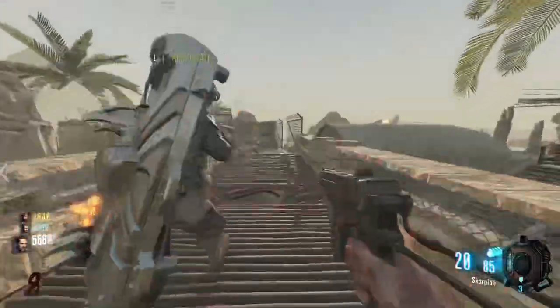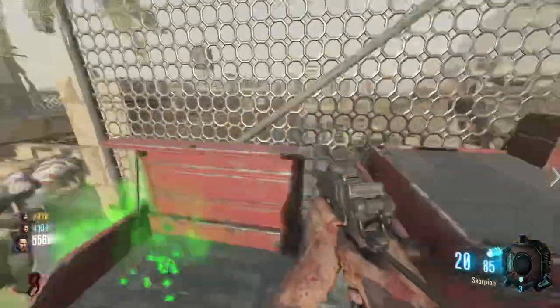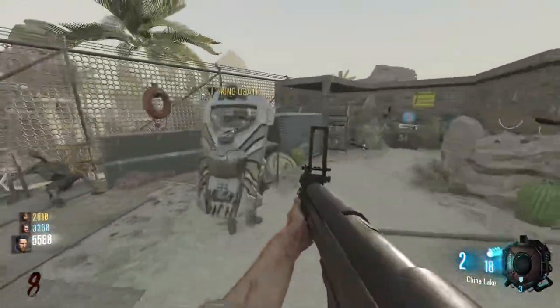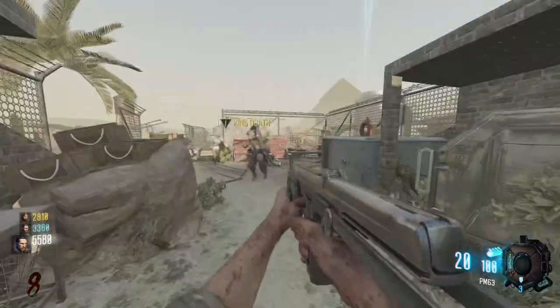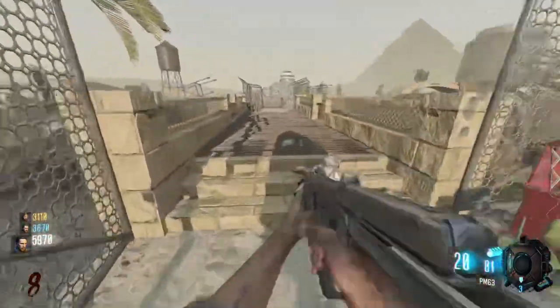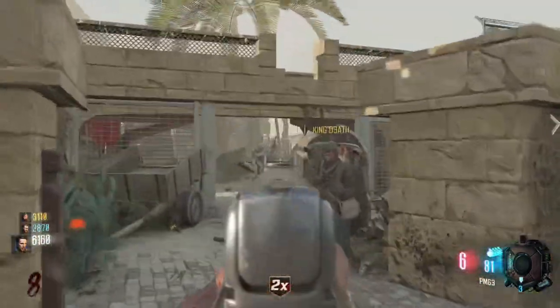Oh, mystery box. I got monkeys. I found electric cherry. I found a China Lake that I accidentally just picked up and traded out my other gun for. Freddy, okay. You would get the China Lake. Help. Oh, you can just jump down right there. Nice.